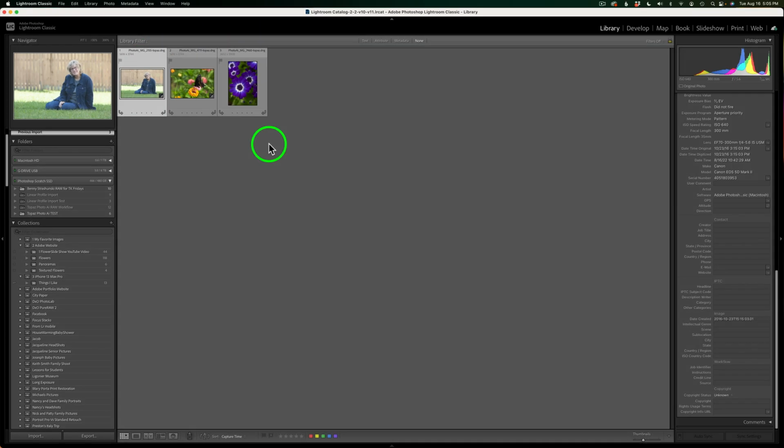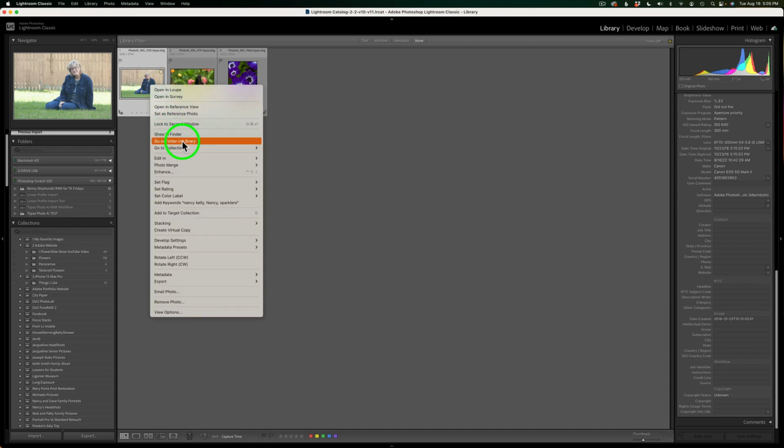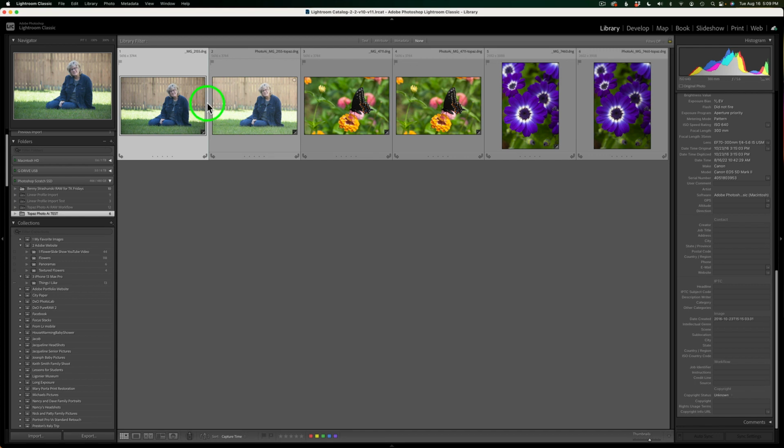The next thing I like to do is right-click on any one of those images and then click on Go to Folder in Library. The image to the left is the original DNG. The image to the right is the Photo AI result. We'll do some quick comparisons, and then I will show you that the missing profiles are no longer missing, so don't go away.